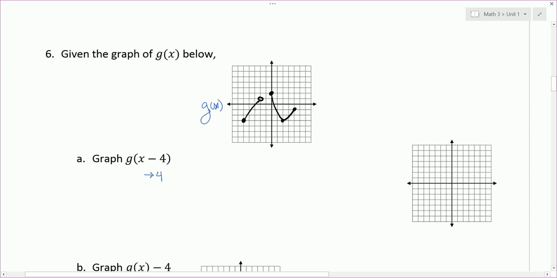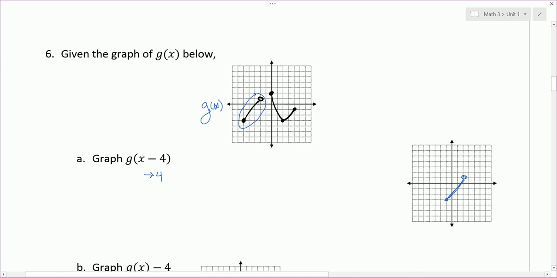So go point by point. The bottom left-hand point looks like it's at (-5, -3). So start there and go right 4 units. And that's where that first point is. In that line segment that I'm circling here, the right end point, which is open, is at (-2, 1). So start at (-2, 1) and go right 4 units. Put an open circle, make sure you match it, and connect those points. So that's that first part.